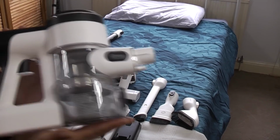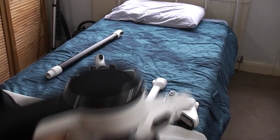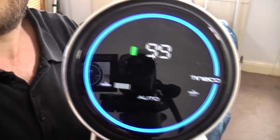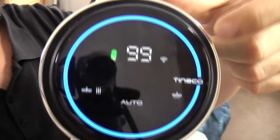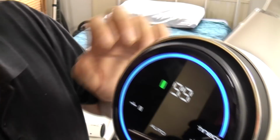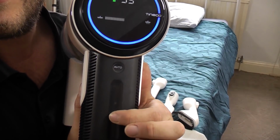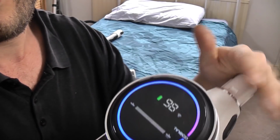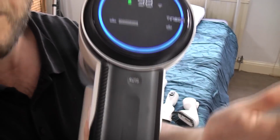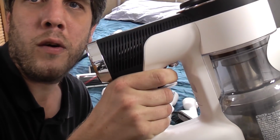And here we have the cleaning unit itself. It is a nice handheld design. It's quite light. All the weight is nicely balanced. You have the screen on the top, which shows you the battery life left. This, which is the dirt sensor, I'll elaborate on in a minute. It's on auto at the minute, which is where the dirt sensor works, but with this touchscreen panel here, you can adjust the suction. You can go from manual power back to auto, and the machine itself starts in auto when you pull the trigger.